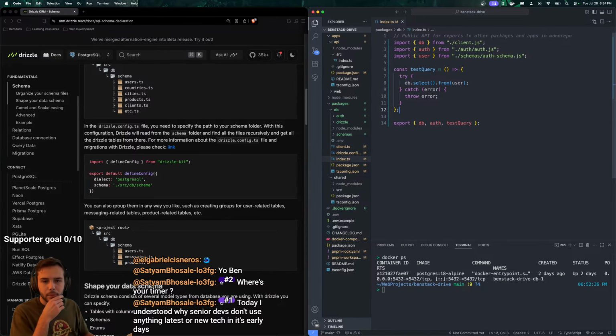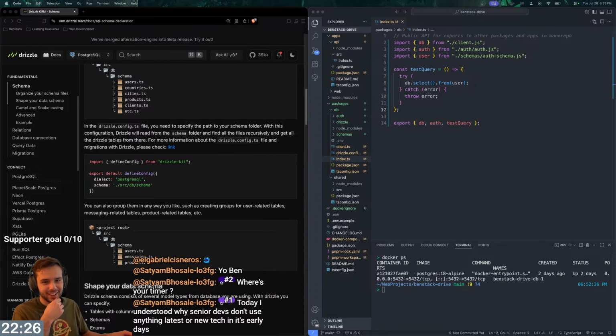Something like that. Today I understood why senior devs don't use anything latest or new tech. It's in early days. Where's my timer? Oh, you can't see it? Hold on. Where is it, indeed? It should be there. Oh, there it is. It was selected on the wrong thing. Okay, thanks for pointing that out.